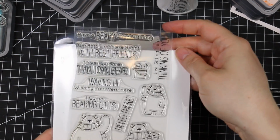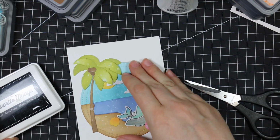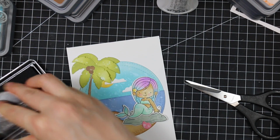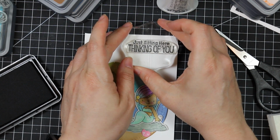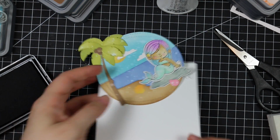And while I was creating this card, I remembered there was a perfect sentiment from the previously released Polar Bear Pals stamp set, also designed by Bertie Brown for My Favorite Things. And this is just sitting here thinking of you. And I was like, that's perfect for this mermaid sitting on her little rock. So I pulled that out and I inked it up with the same black licorice hybrid ink, and then stamped that onto my card. And then I'm going to open my card and finish off the inside before I do anything else.